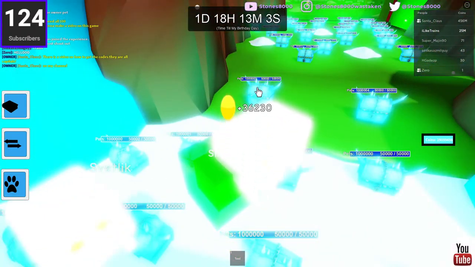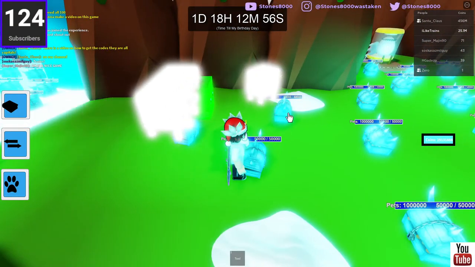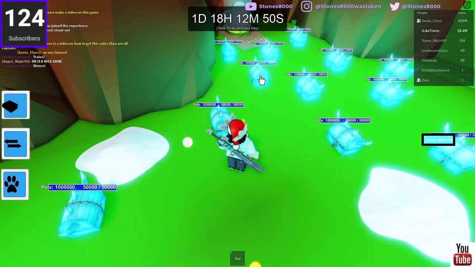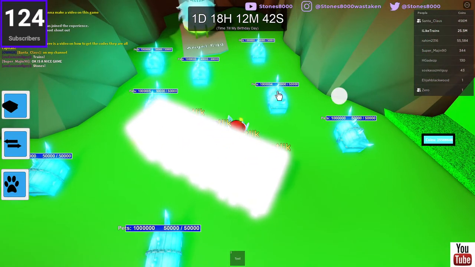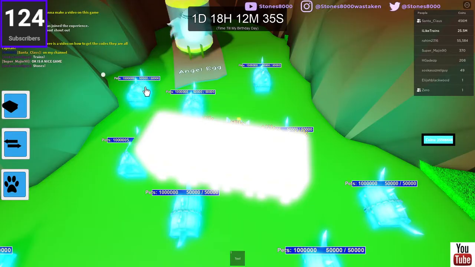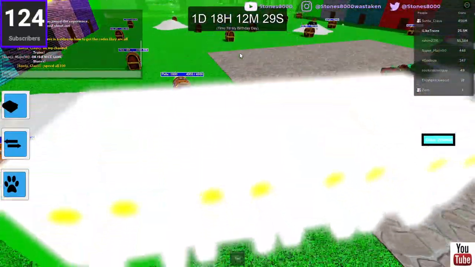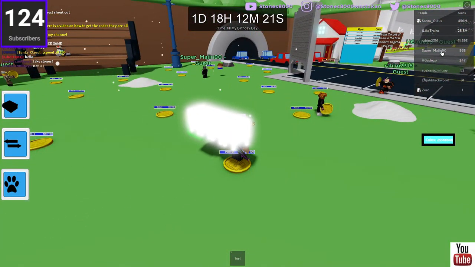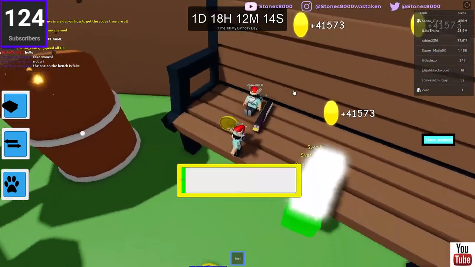Yeah, there's definitely something wrong with these chests over here. Wait, oh, some of them work. Where did they all go? Yeah, some of those are... Hello. Oh my goodness, this game just got so popular. Fake stones. Wait, what? What do you mean? Oh, I see. Ah, yeah. This one's fake.